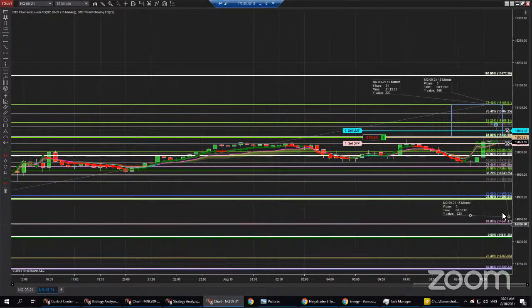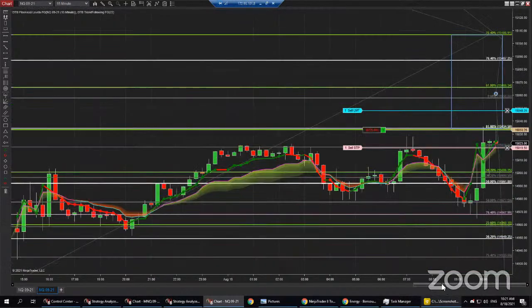That's the average daily range. So they would have to push the price all the way down through all of these levels to fulfill it, or just push it up through a few smaller levels.